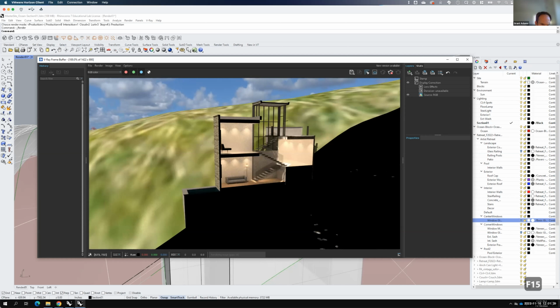Wait, Luis said... Okay, Luis, you're saying that the sky always fails to appear when you save the setting and you flip back and forth. If that's the case, it's possible that you don't have the HDRIs fully downloaded on the remote desktop and it's not connecting the links. If they are fully downloaded, then it should connect the links, but we can spend some time in the check-ins today solving that problem as well.